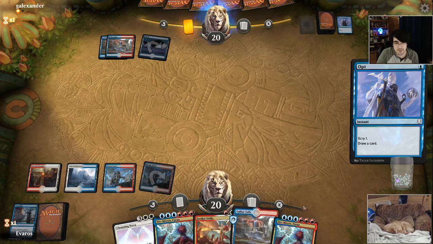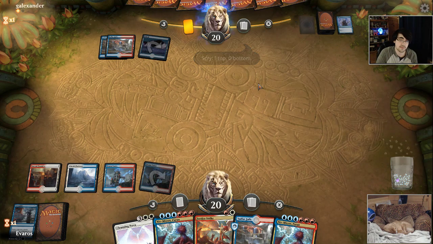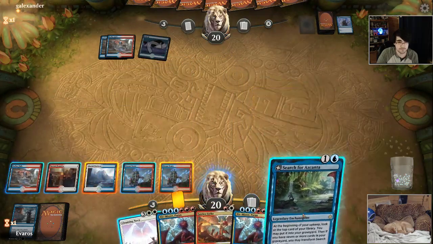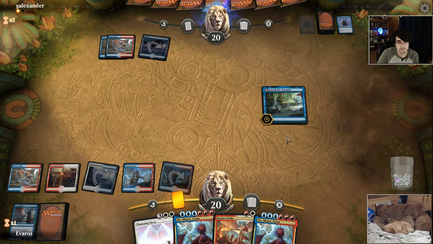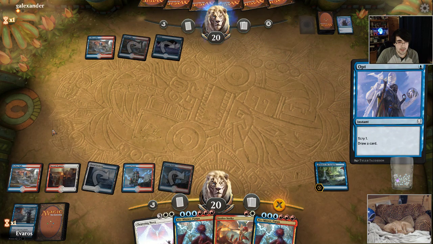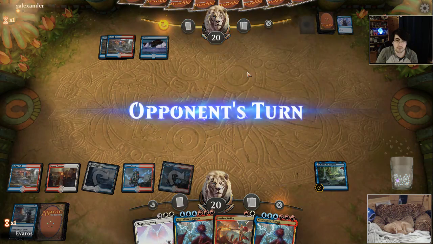Being on the play is huge, especially if we get to play an on-curve Niv Mizzet, because they have less clean answers to deal with a Niv Mizzet. Their best answer to Niv Mizzet is having their own Niv Mizzet in play, and then what's it called? Lava Coil. Alright, so we're looking to hopefully hit our 6th land drop here. We have triple blue and triple red, so it can be anything. And then we can play our Niv Mizzet.